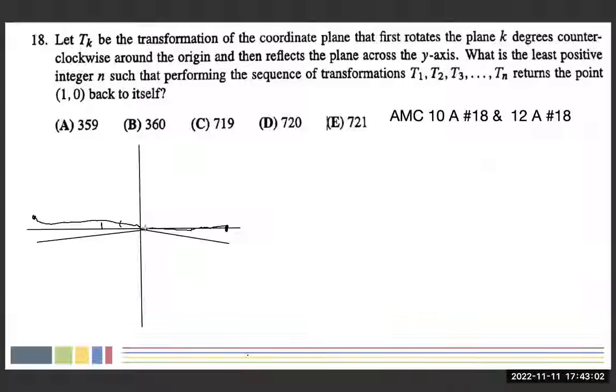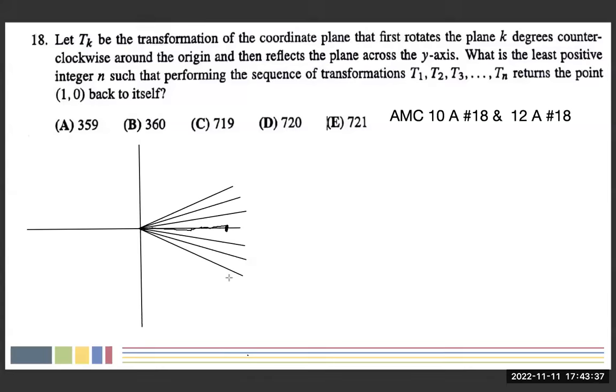And basically, what keeps happening is if we continue this, we rotate it 3 degrees. Now it's 2 degrees, and now we reflect it, right? Now it's 2 degrees above the x-axis. And of course, we can simplify the problem by just getting rid of these rotations and instead realizing that the pattern just goes: when we do T1, it ends up 1 degree above it, then 1 degree below it, then 2 degrees above it, then 2 degrees below it, and then 3 degrees above it, and then 3 degrees below it, and it's going to continue like this, right?